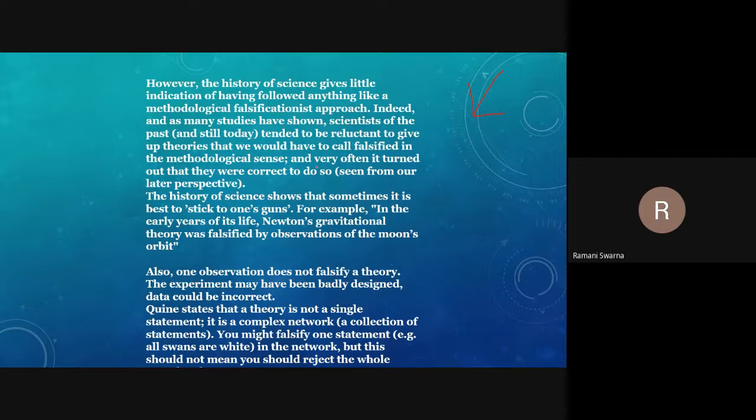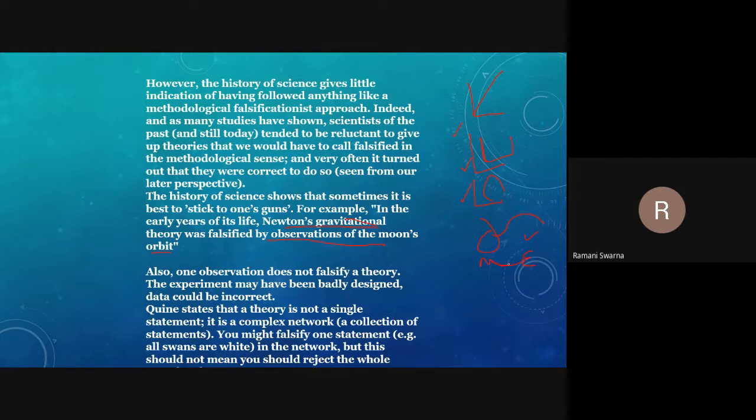He talks about that also, and he says do not ever talk about the linear, because there is existence of non-linear data also, and one should be able to proceed further in that manner. And that's why he gives these examples. Newton's gravitational theory was falsified by observations of the moon's orbit, how the moon was moving, and what happened due to the moon's gravitational pull on earth also. So they said that what Newton has said was completely wrong, and we came across what somebody else has to say. Let's say Newton, and then we had Einstein.